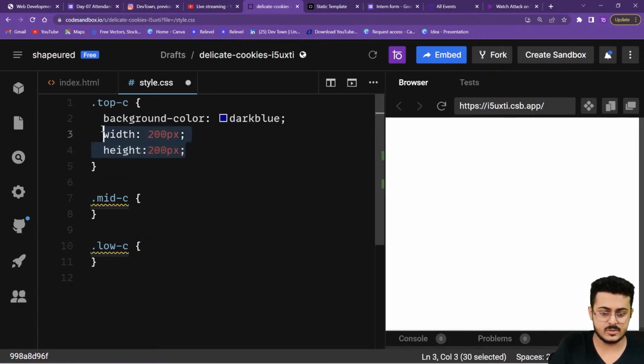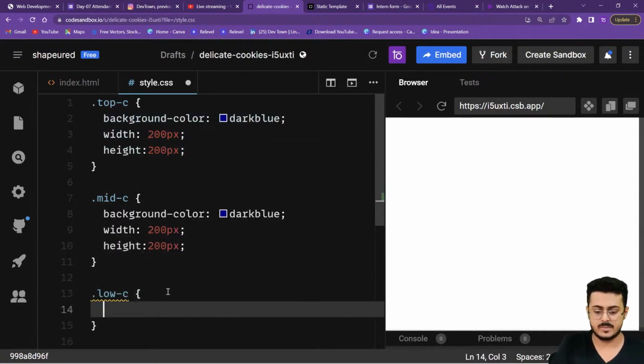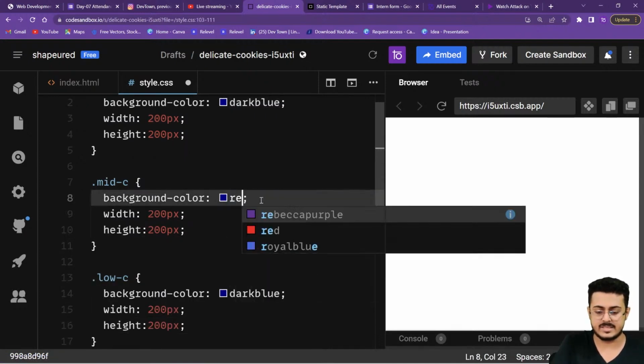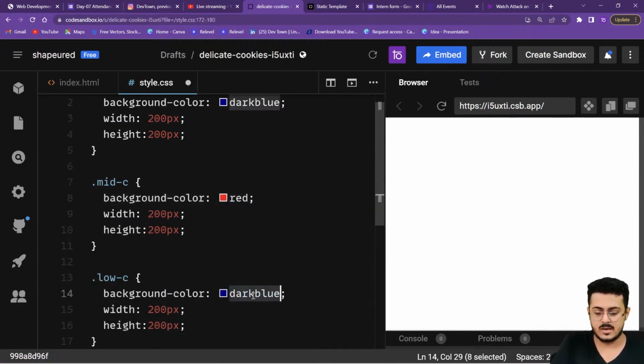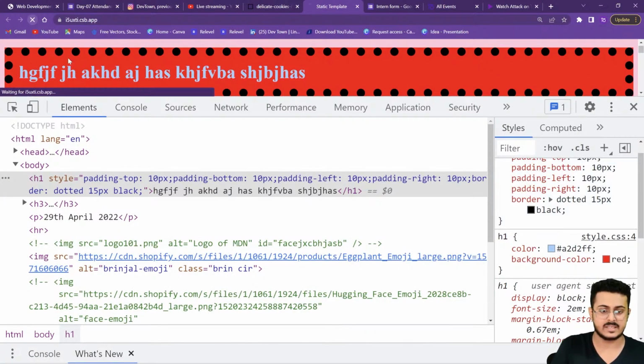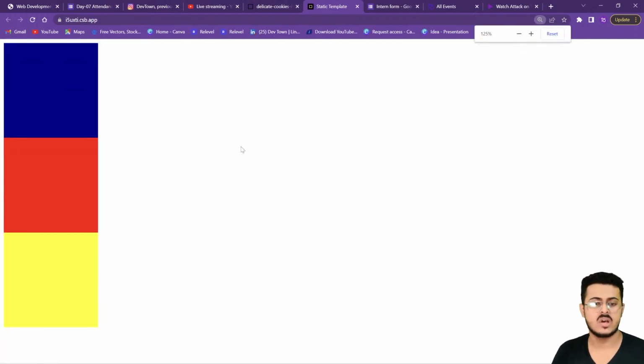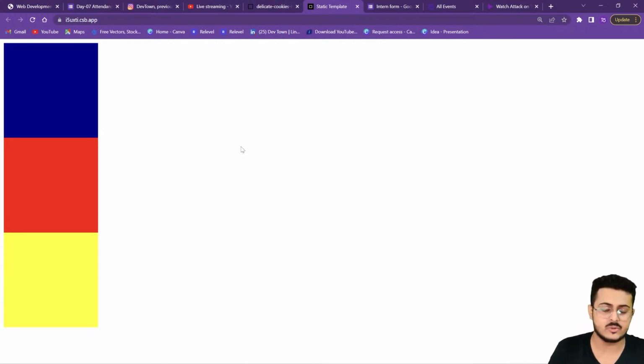We'll copy paste this to the rest of the 2 as well. We want the same attributes associated with them. Let's change the color so that it's easily understandable which property is which. Let's change it to yellow. Let's save all the things. Let's go back to our website and reload the page. As you are able to see, we are having 3 boxes of 200 pixels by 200 pixels on our screen. But none of these boxes are coming in a single row. If I want them all in a single row, this isn't possible. Everything is coming line by line.